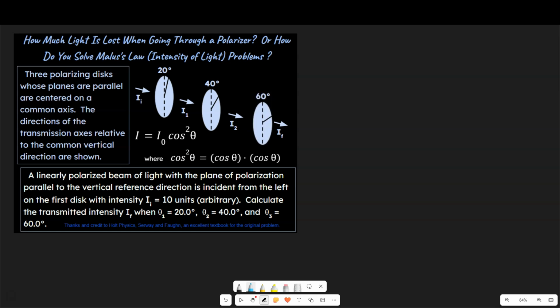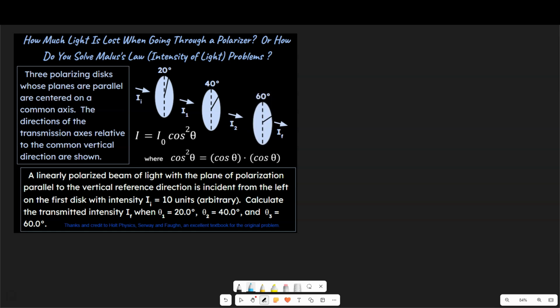We're not going to worry about units for this problem to begin with. There are a couple different units you can use for intensity, but let's make it easy to start with. And then notice that we have a cosine squared function. I wrote down below, this is confusing for students, and I understand that. That cosine squared function does not mean that we square the angle. It actually means that we run that cosine function twice. So cosine squared of theta is equal to cosine theta times cosine theta.